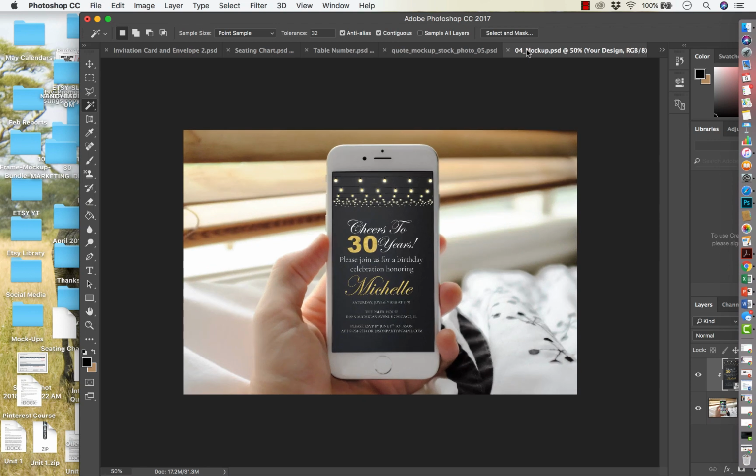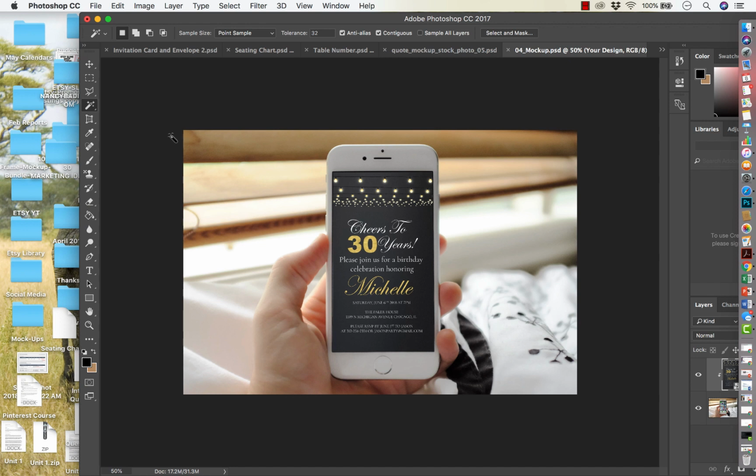A lot of people do invites without the phone, and people get confused. It says digital invite and they don't understand what it is, or they don't understand it's an iPhone invite or a phone invite, and they just see the actual picture only. But this way, there's no confusion. People are seeing how it looks when you text somebody the invite. It's a cheap way to invite people to your party without having to physically mail out an invite or print it out. So these are different ways.